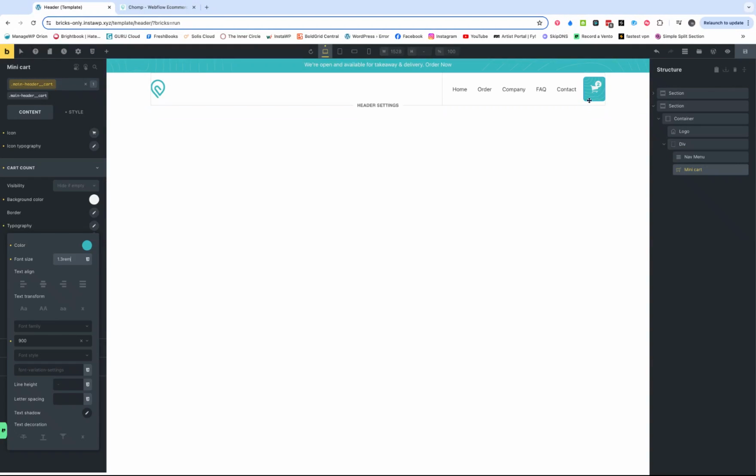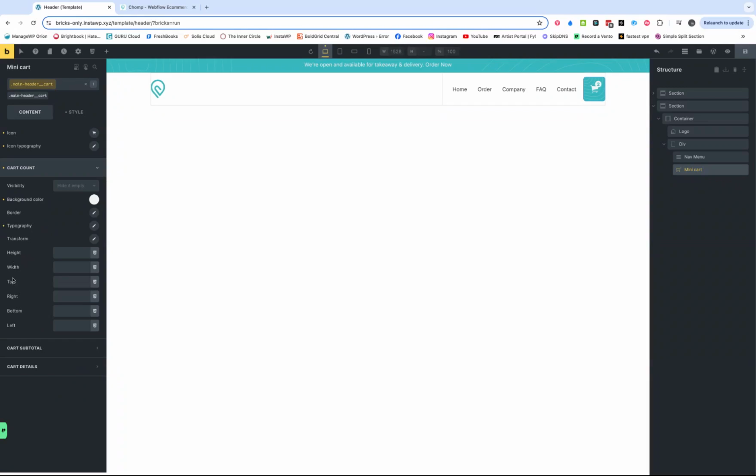Right, and now let's see if we can sort out the position. I think we have some positions here. So let's say minus 2rem. Oh, need the 2 in there. Minus 2rem and minus 2rem. That doesn't look bad at all.